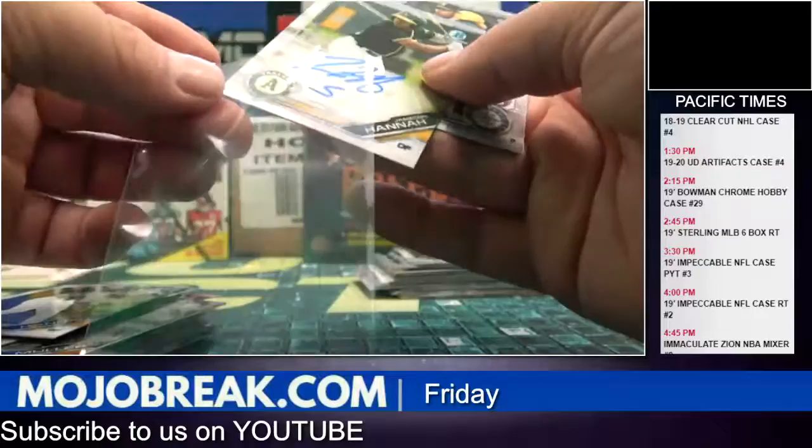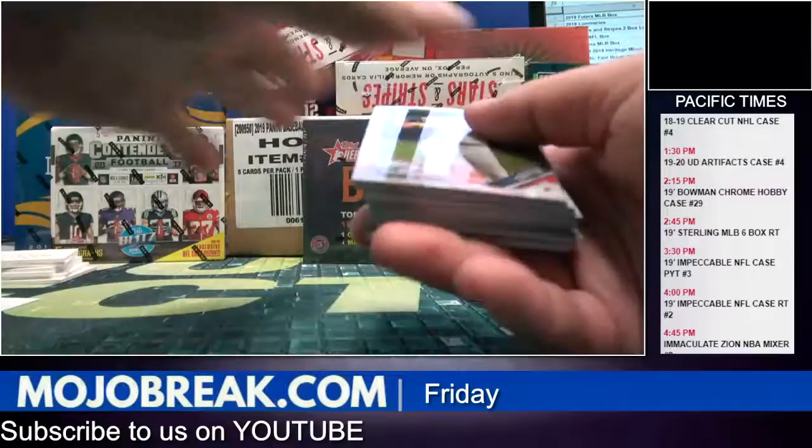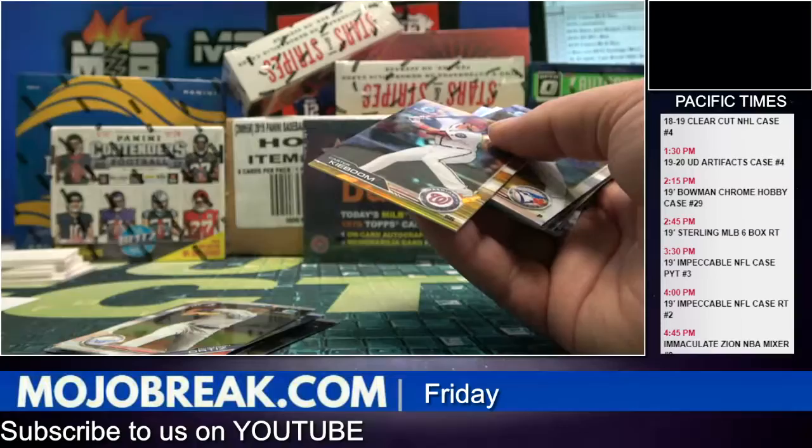Justice Sheffield and Chris Sale. A random Leaf box back here. I'm probably going to use that eventually. Oh, I brought that out. It's factory sealed. We're probably going to open it anyways, eventually. I already put one over there for Carter Kieboom, to 50. Yeah, there were probably 3 or 4 of them in here. So, Carter Kieboom to 50.